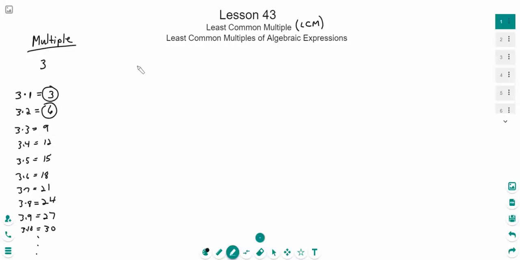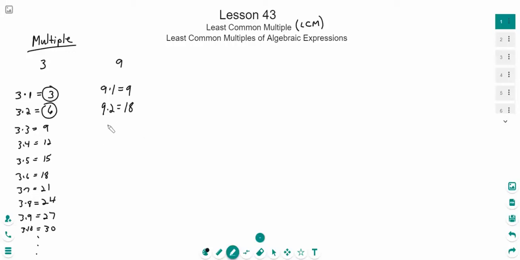All right, so what's a common multiple? Well, a common multiple is when we have 2 numbers that we're looking at. So maybe we'll choose a 9 here. All right, and we ask ourselves, what are the multiples of 9? Well, we could do the same thing. We could create a little table here and just show all the multiples of 9. So using 9 as a factor, we would have 9 times 1 is equal to 9. 9 times 2 is equal to 18.